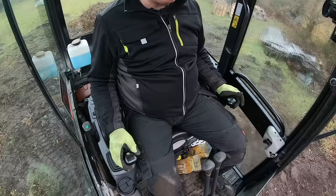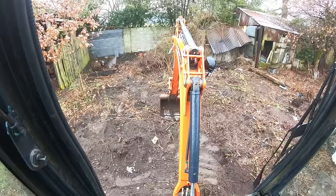And the bucket is controlled with the left and right of this right hand. So if I move it left, it claws the bucket in. If I move it right, it claws it out.